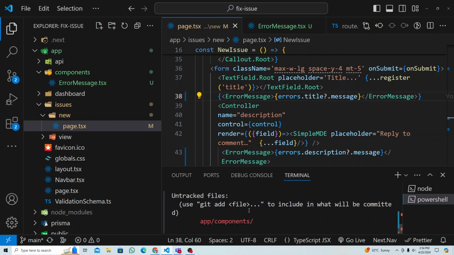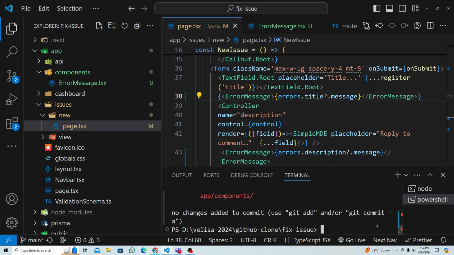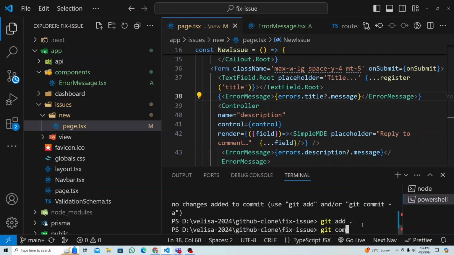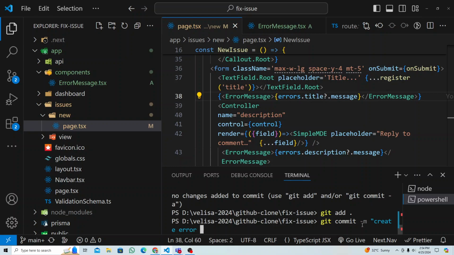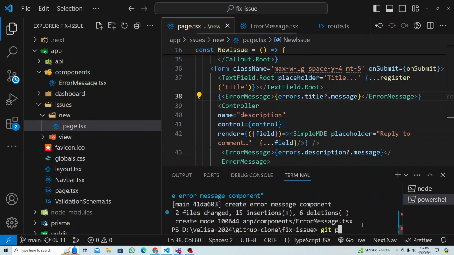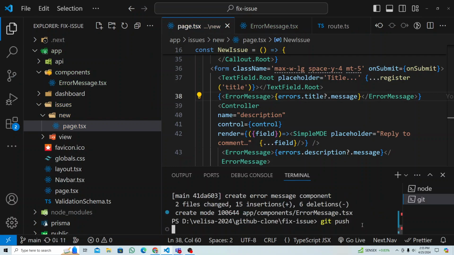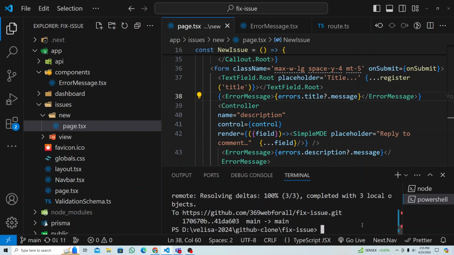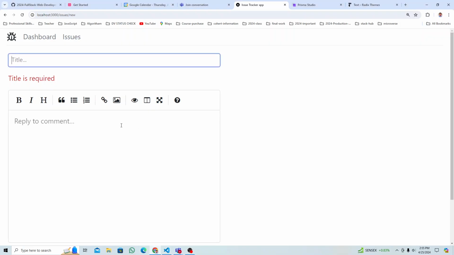I see. Okay, let's try again. Git add, git commit dash m create component, and then git push. Okay, done.